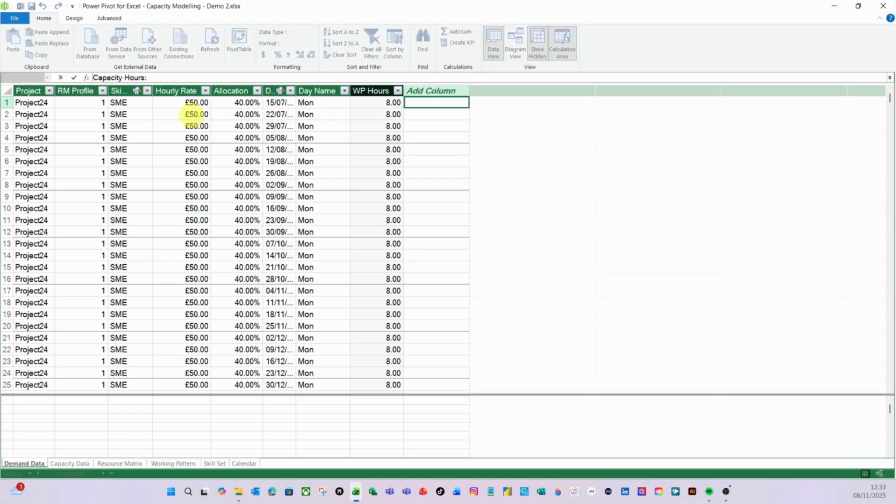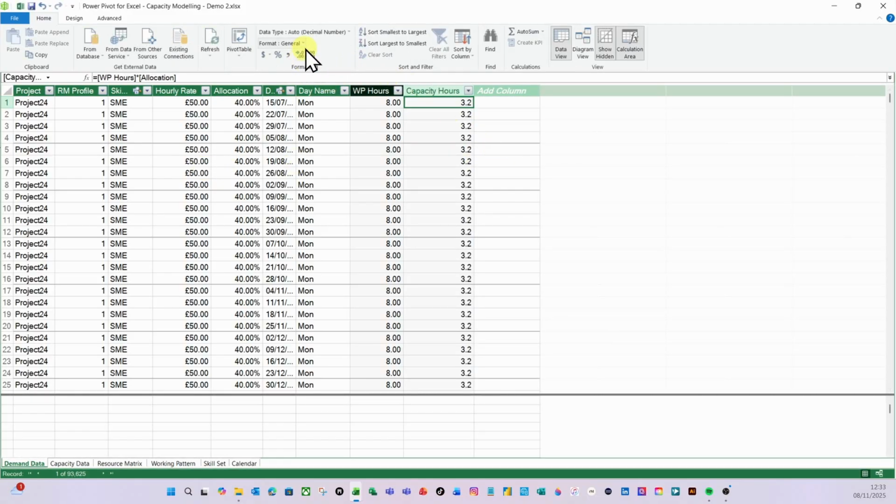Colon equals. The calculation is my working pattern hours times the allocation. Hit return. And just make sure that's a decimal format number.